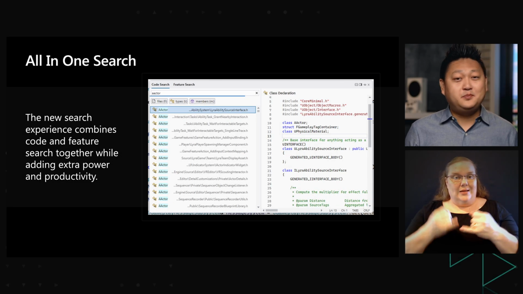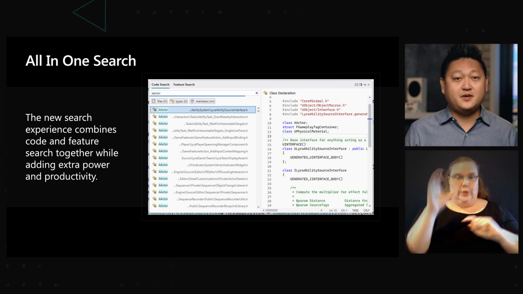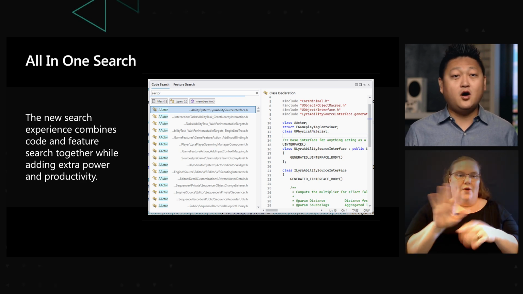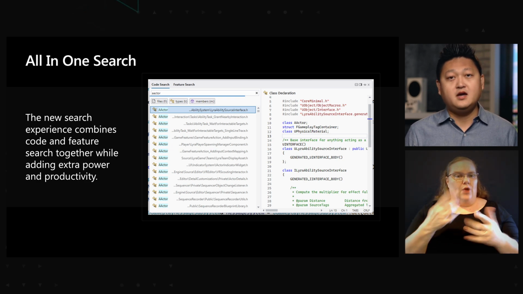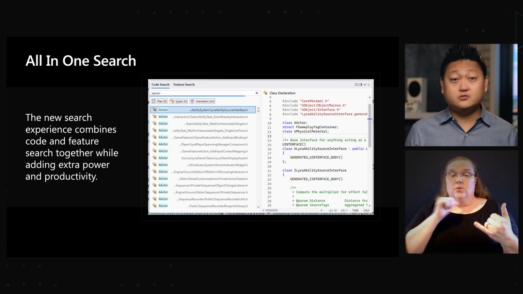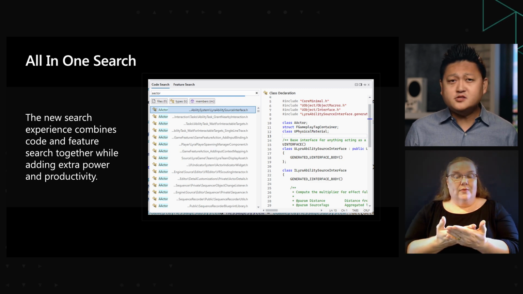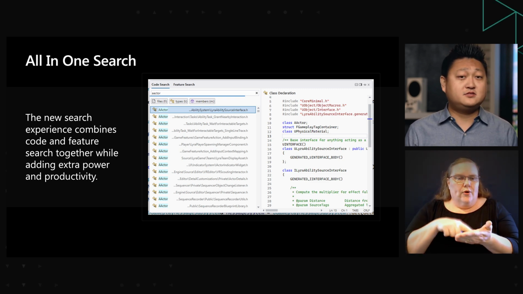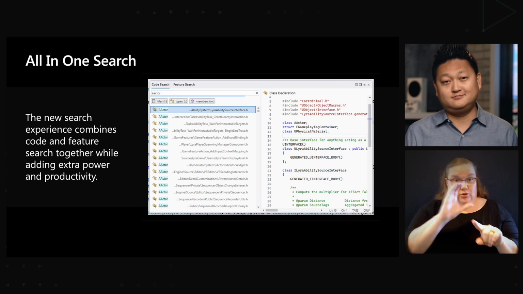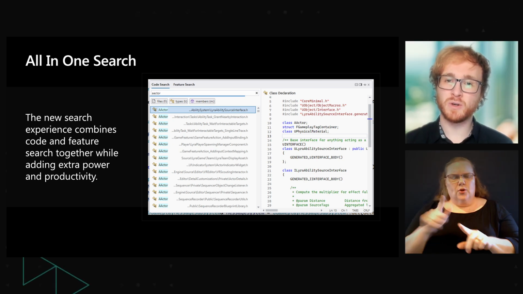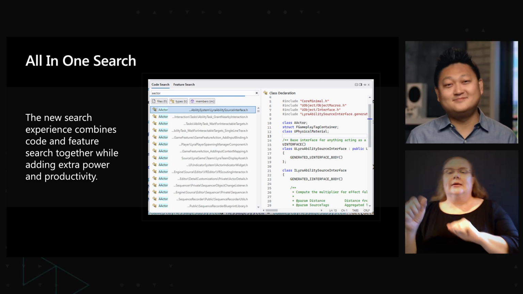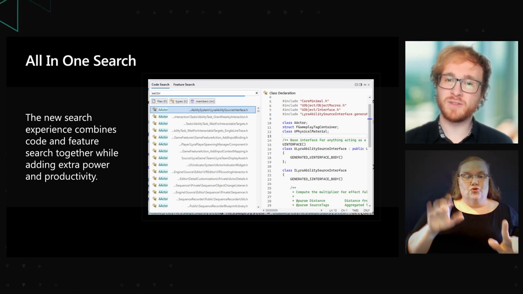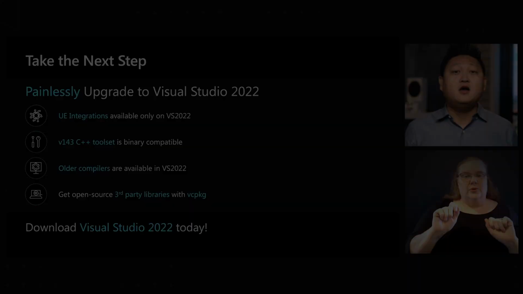Lastly, we have completely revamped our search experience based on your feedback. The new all-in-one search will allow you to easily filter your results. You can now not only preview your code while searching, but also perform common refactoring actions from within the search window. Does this mean I will be able to edit the code without leaving the main file I'm working on with only a hotkey? Yep. I already use Ctrl-T to zip around the code, but this makes it even better.